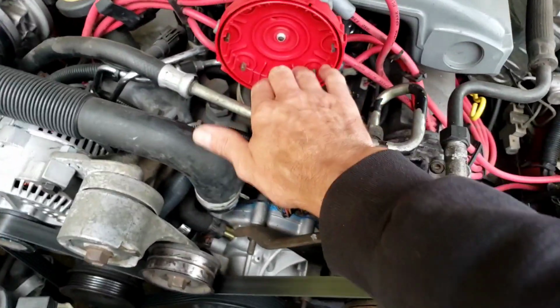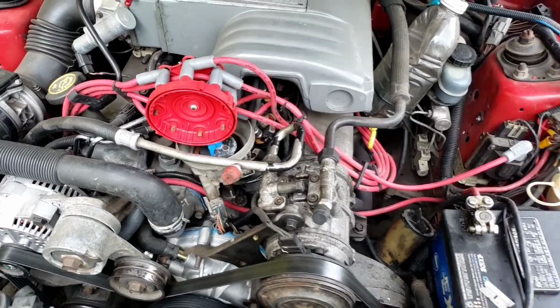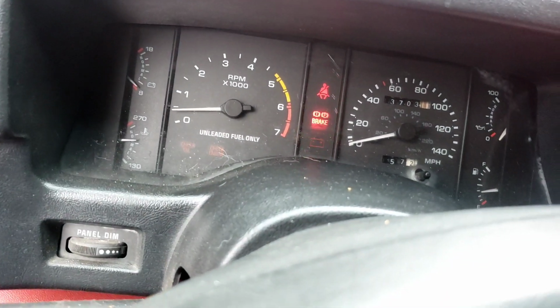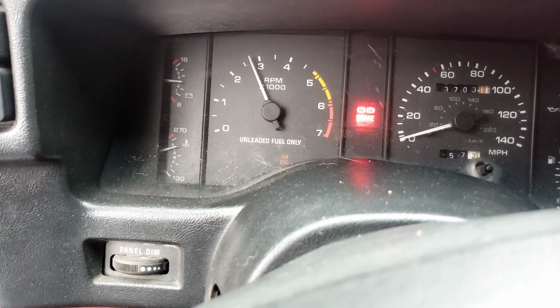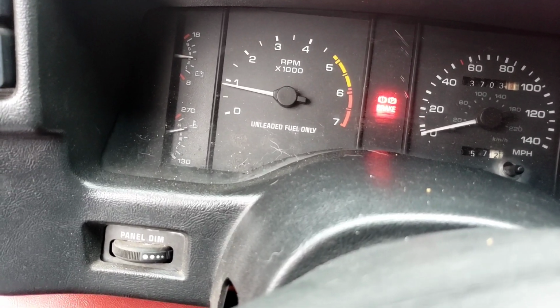So everything looks good in here. I'm going to clean up these contacts a little more with the razor blade and see if that helps. Let's start it up and see. Make sure she's out of gear. Okay, so she's running with the coil tester on there. Let me give it a little gas and see if it, yep, it's got a little bit of a miss. I don't know if you can hear that, but it sputters right when I hit the gas.